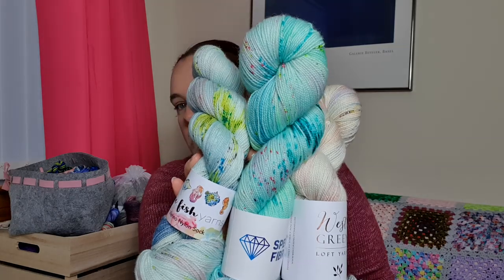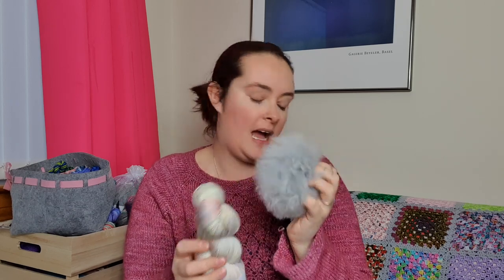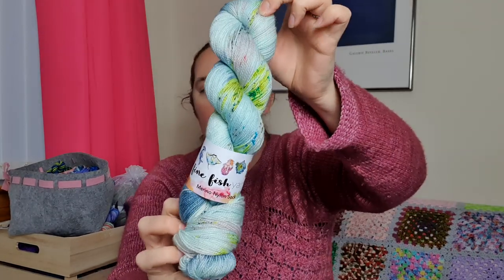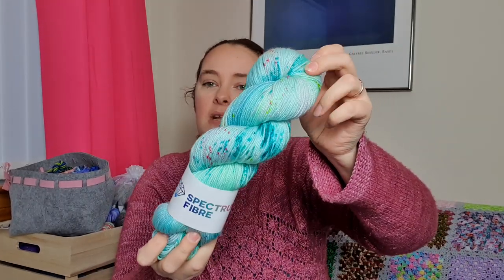These three were all from this year's Mystery Gem Club run by Gemma of The Little Gray Girl. This one from West Green Loft Yarns - the colorway is In The City - and the club actually came with one of these absolutely gorgeous Toft pom poms. It's just like air! That is going to be a hat. Then there's a gorgeous skein of Fine Fish Yarns in the Merry-Go-Round colorway, and this lovely skein of Spectrum Fibers was the first one of the year in the Neverland colorway.